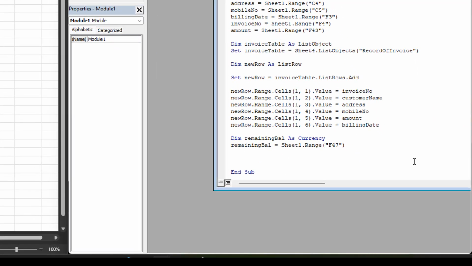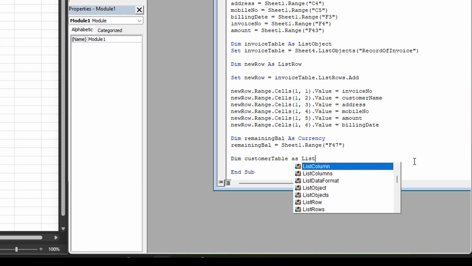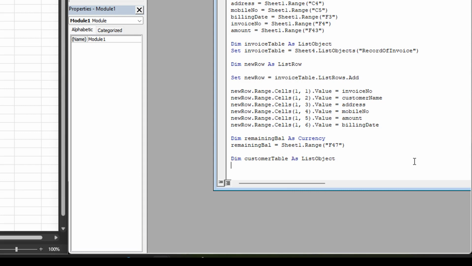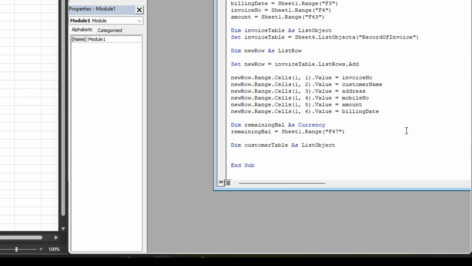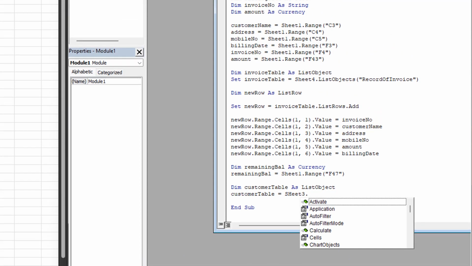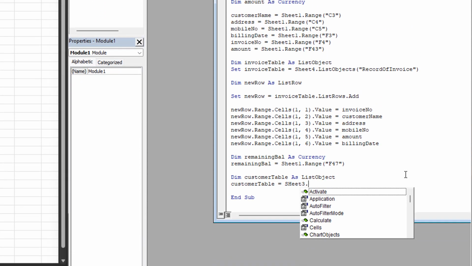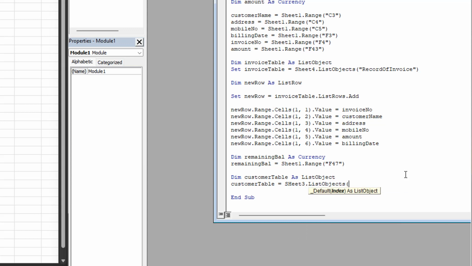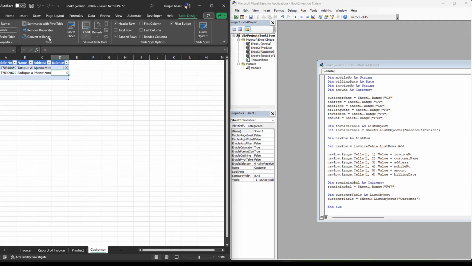So let's first define the customer table as ListObject. Now we want to store inside the customer table from Sheet3. Actually, this customer table is Sheet3, so Sheet3.ListObjects, and here we need to pass the name of this table, which is customer. You can copy the name from here if you are not sure.